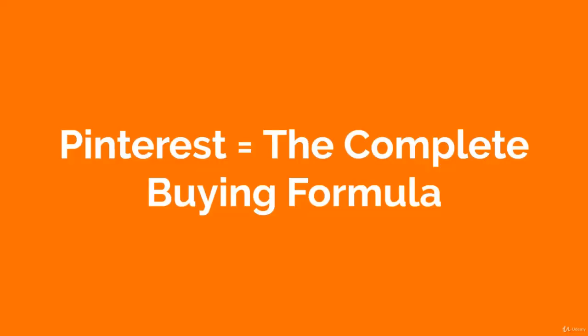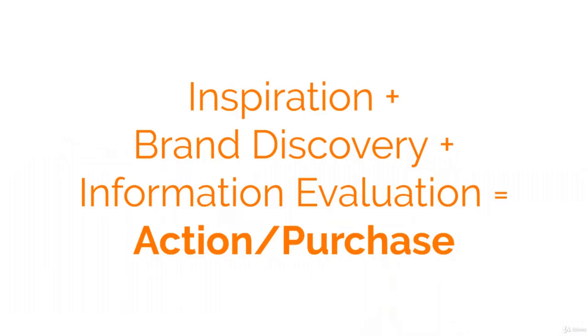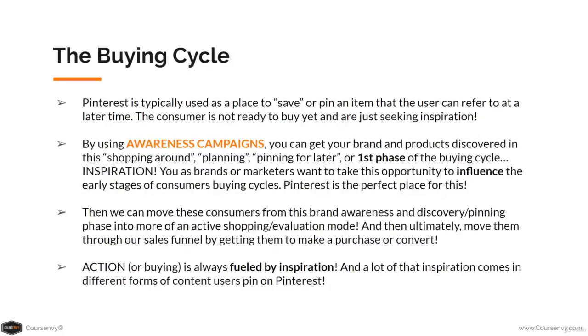Pinterest equals the complete buying formula. Inspiration plus brand discovery plus information evaluation equals action or purchase. So let's discuss this buying cycle. Pinterest is typically used as a place to save or pin an item that the user can refer to at a later date. The consumer is not ready to buy yet, and they're just seeking inspiration. By using awareness campaigns, you can get your brand and products discovered in this shopping around, planning, pinning for later, or first phase of the buying cycle, inspiration.